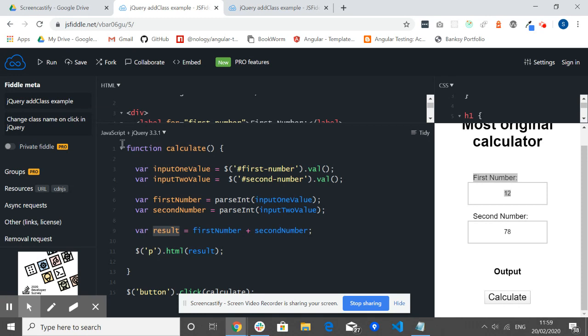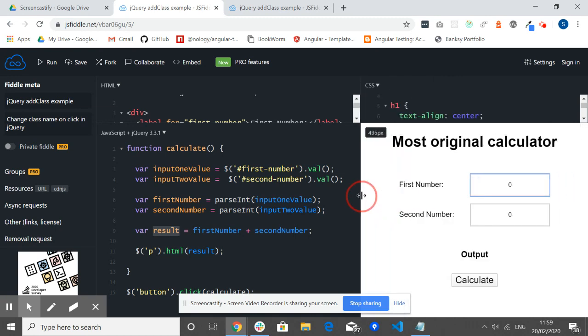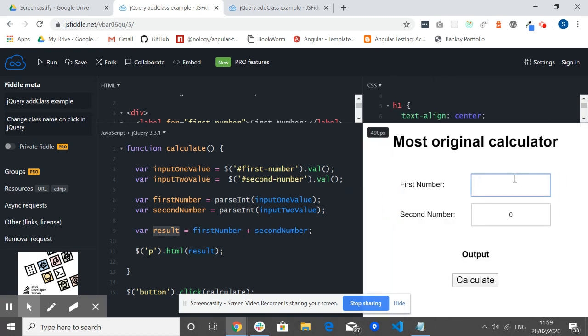So if I run my code by clicking in the top left, and I put in two numbers, when I click calculate, I'm hoping I will see 90 in the paragraph above this button. And we do. Excellent. So now we have almost all of the logic that we want to cover in the code along portion of this video.